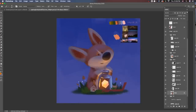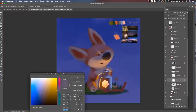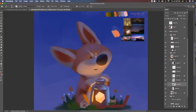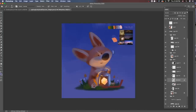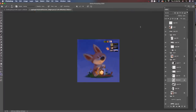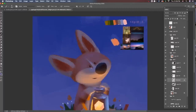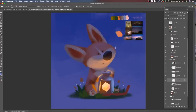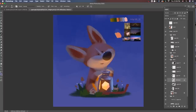Definitely take some more time to refine all the forms. Now I'm adding a little bit more intensity to the underlight coming from the box, the light box. I'm trying to make it look softer too. I think the eye area, because the nose is in the way, should actually be in shadow, so I changed that part.